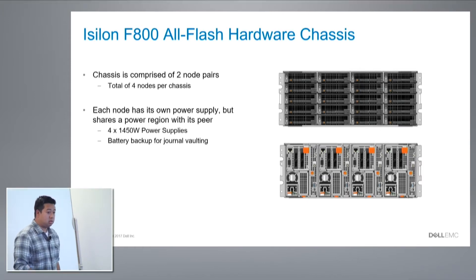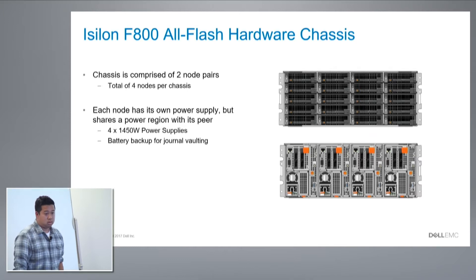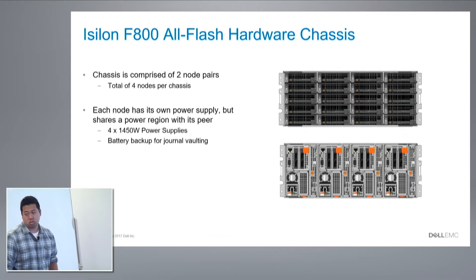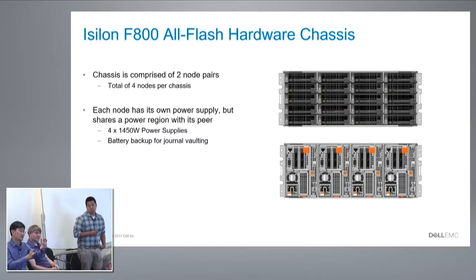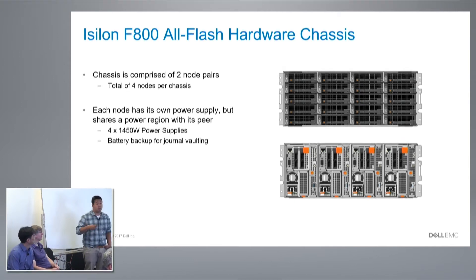Q: Can I get a smaller introductory version with just one node pair? A: To achieve the minimum protection levels you need at least three nodes with previous platforms, but with this design, because you need node pairs, the minimum becomes four nodes or one chassis. You start with that to build a pool or cluster, then you can increment in node pairs — two nodes at a time. The node pair requirement is because it gives you the protection on the journal and the mirrored journal.